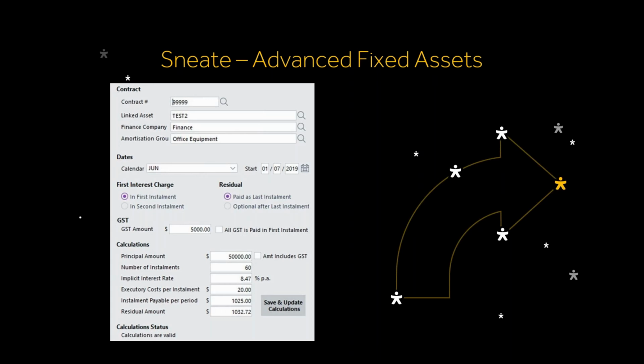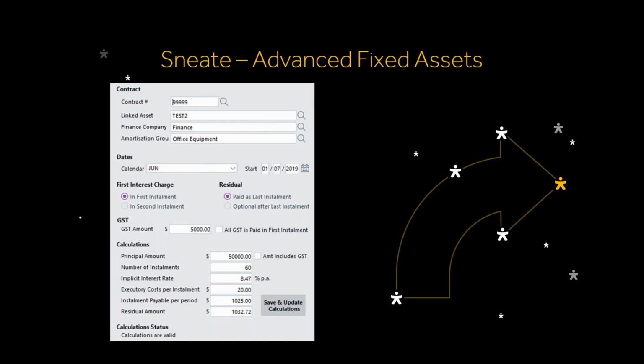So we have found that with the clients that have gone on to this already, that they're saving a number of hours each month, because typically they had to have that through spreadsheets and so on, and then upload those spreadsheets, or have standing journals for those and have to change those within Greentree each month. So this is doing that whole piece of work for them.